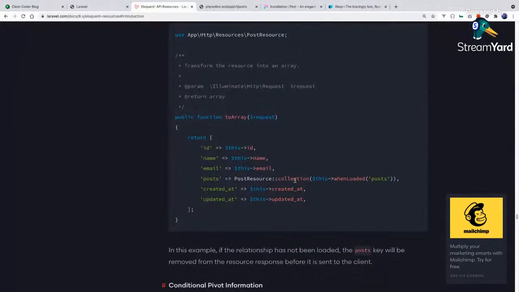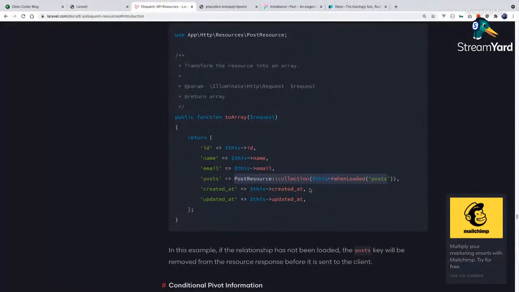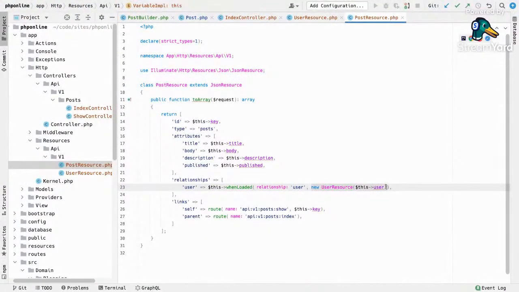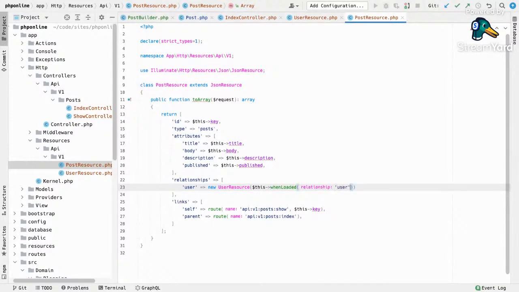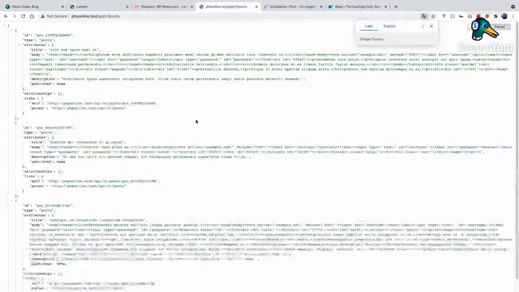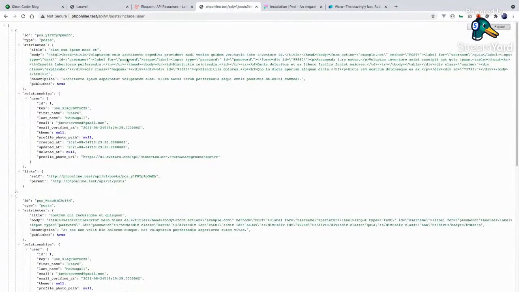This is it. Okay, so other way around. You get this wrong every single time. So basically, we say this. Basically, this. We're going to create a new user resource. This, when loaded, user. There we go.